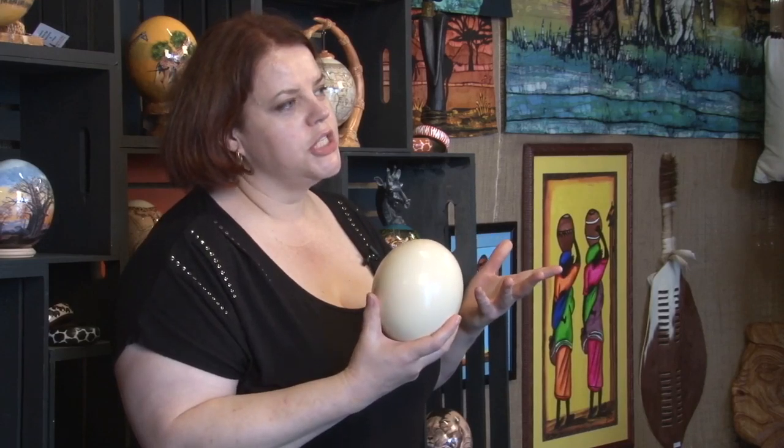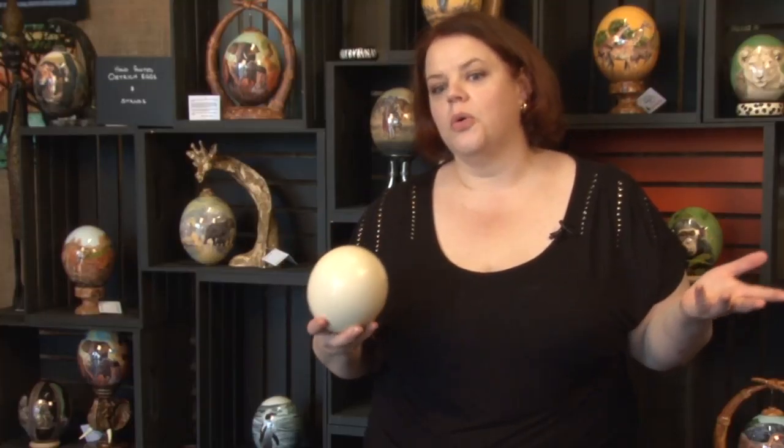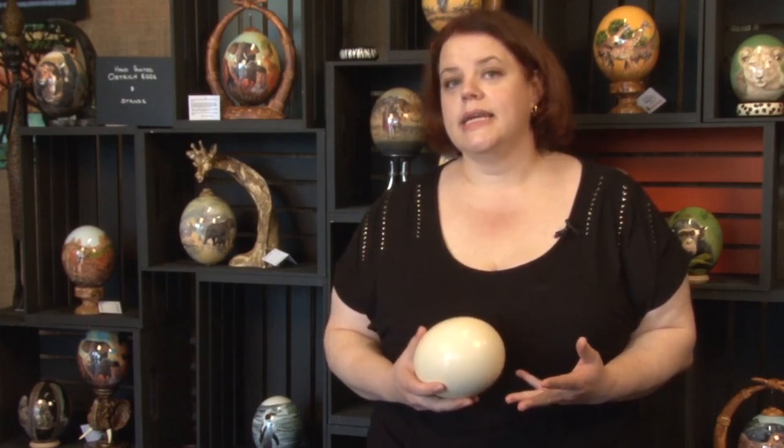When they use ostriches, they can use everything. They use the feathers for feather dusters, feather boas. They use the skin for leather bags, shoes, that kind of thing. The meat they use in a lot of restaurants, especially on the West Coast, it's very healthy. It's leaner than beef and it has less cholesterol than beef. I think it's high in protein.